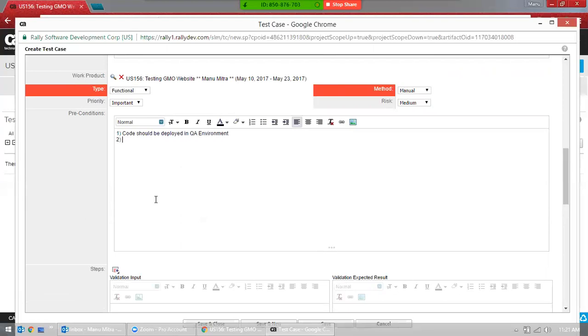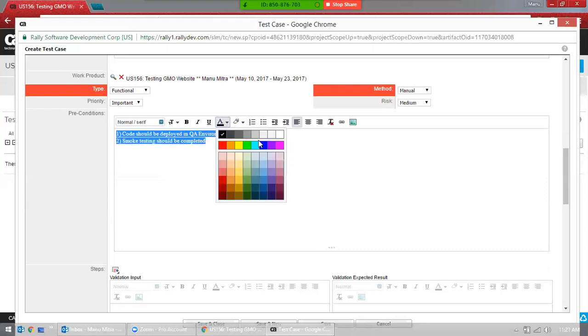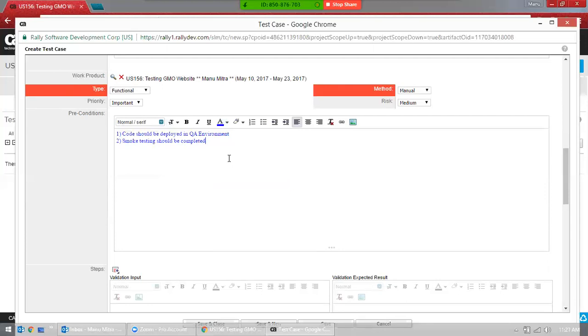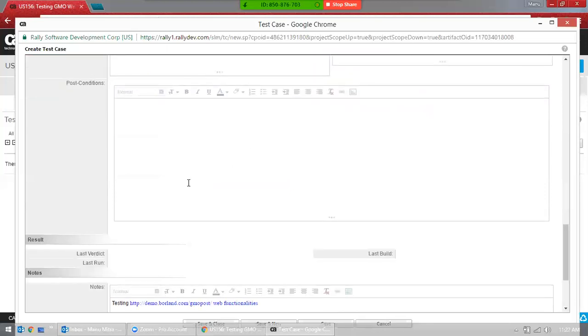And what's the next? Smoke testing should have been completed. Okay, these two, we'll just stick to two. If there are any more, we can go ahead and add more. So these two things are mandatory, let's say in the project. What is the post condition?